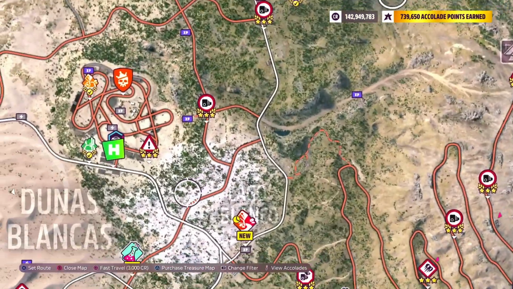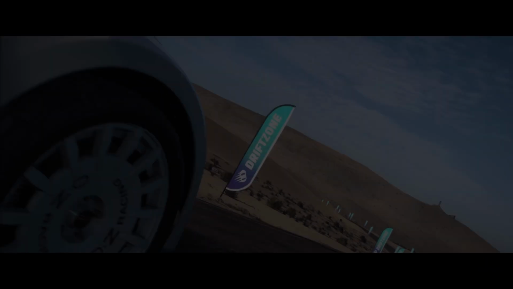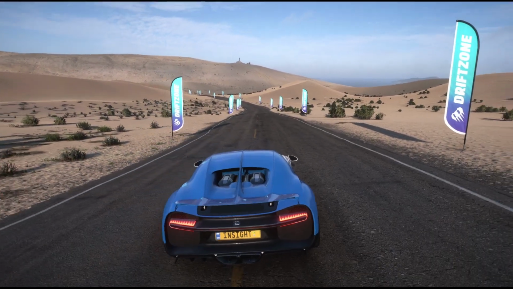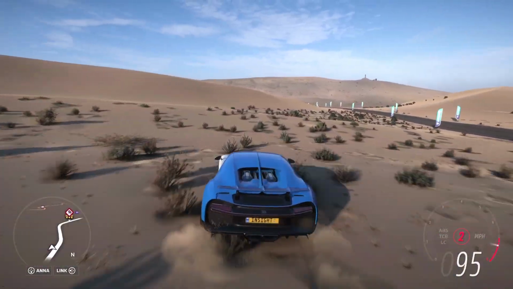Now, here's the thing. Let me head over and, you know what? I should probably test the jumping ability, shouldn't I? Let's head back over here. I want to go back up pretty much the dunes. I'm just going to hit the dunes. I'm going to go full speed that direction up the hill. So let's just go hit the dunes, see how this thing jumps, though.